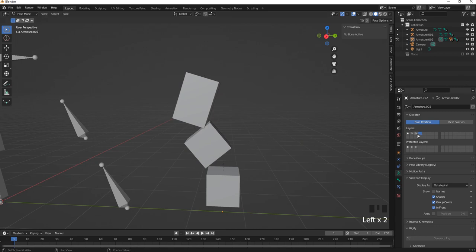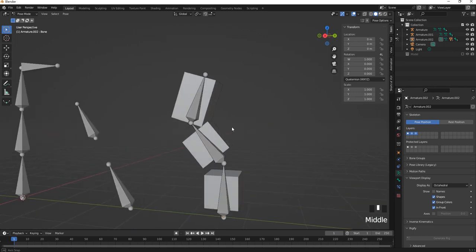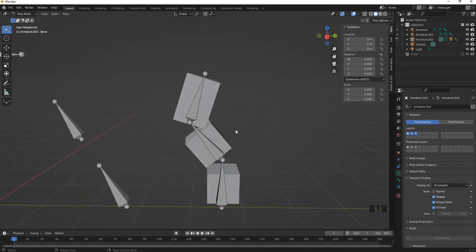But if you didn't, they will totally disappear. Okay, so it's a very useful way to control the visibility of the bones. For now, I want to move all of them back to the first layer. So let's press M and put them back to the first layer. So for now, you will see them on the first layer. And don't forget to click this one, otherwise you will not see your bones.